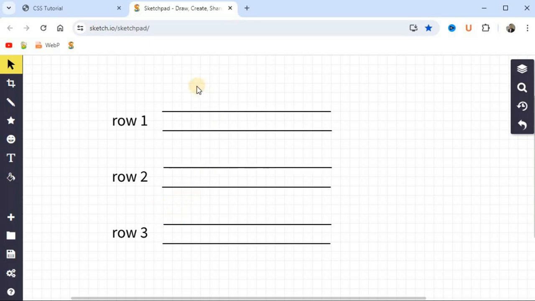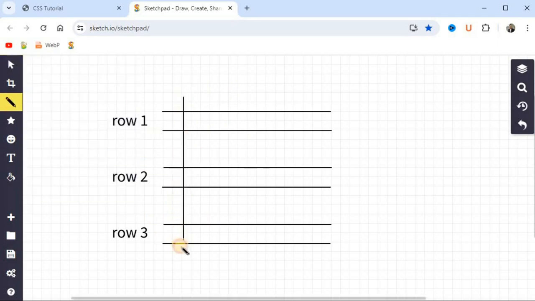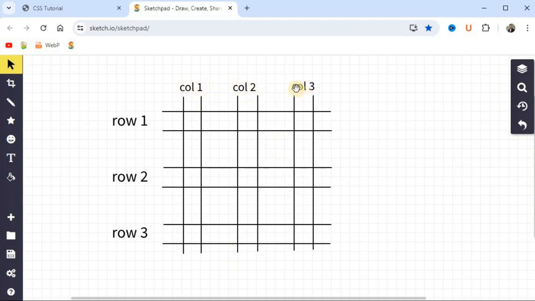Now guys, similarly we have the columns as well that can be defined as far as the grid layout is concerned. So basically the vertical lines that are going from top to bottom, these are the columns that can be defined inside the grid layout. So let us have three columns over here. So as you can see, these are the column 1, 2 and then 3 respectively. So guys, basically the grid items are aligned in such a way that they will be present in the row and the column format over here.